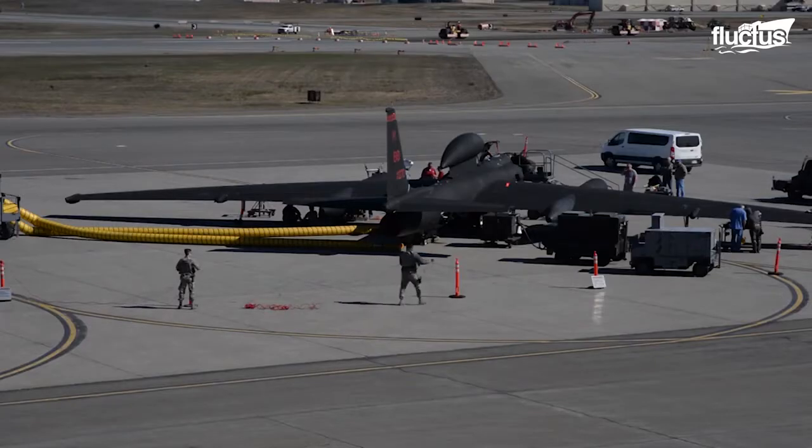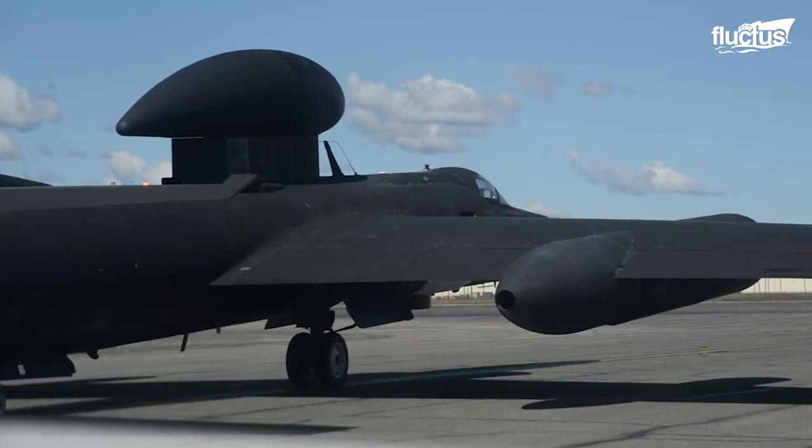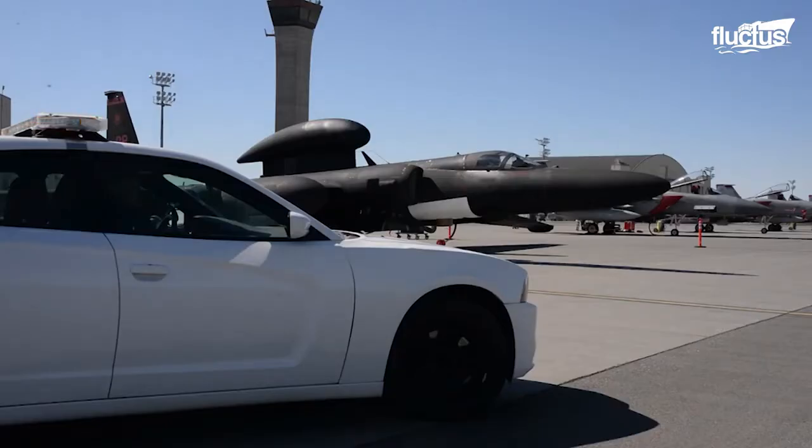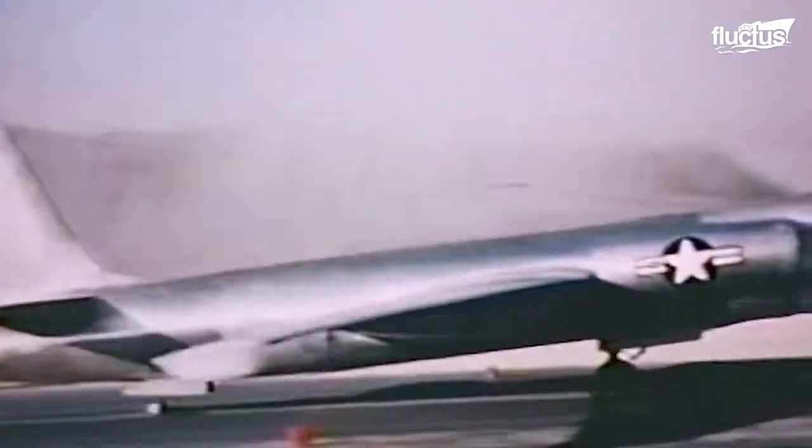The U-2 Dragon Lady is one of the most important spy planes ever commissioned by the U.S. Air Force. Despite making its debut all the way back in 1955, this Cold War reconnaissance jet remains integral to the United States' information-gathering efforts.